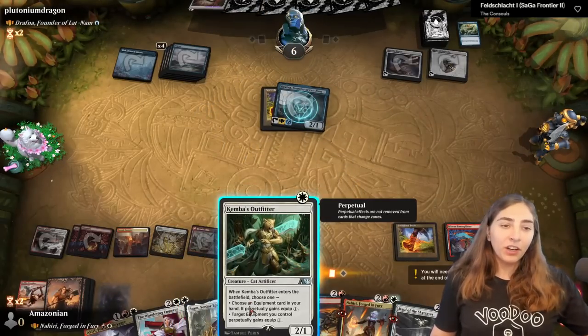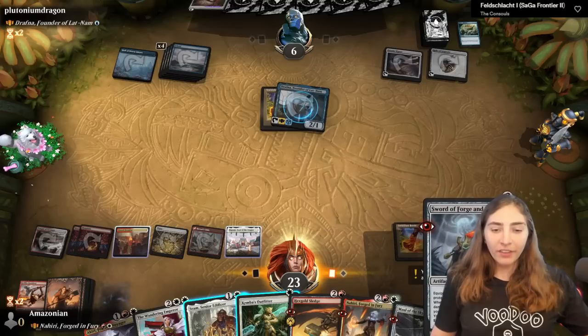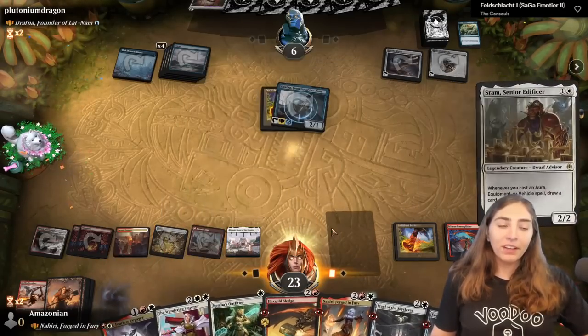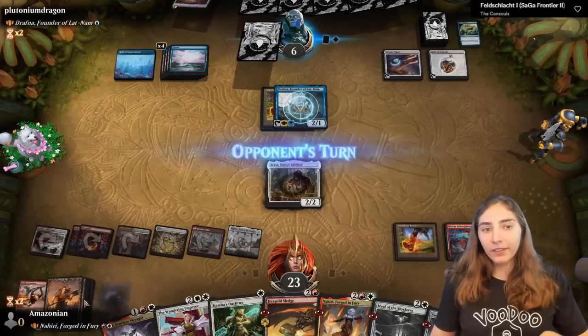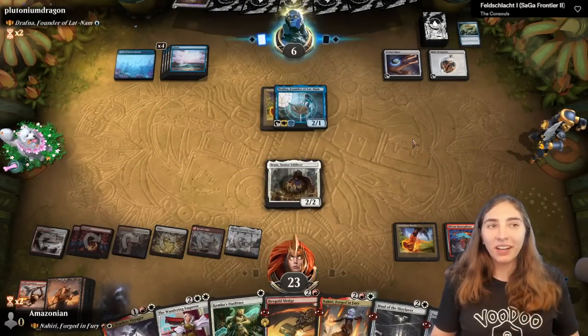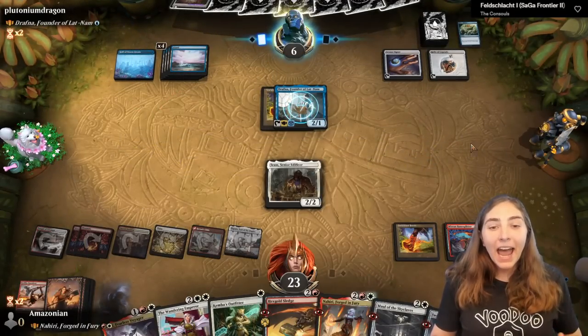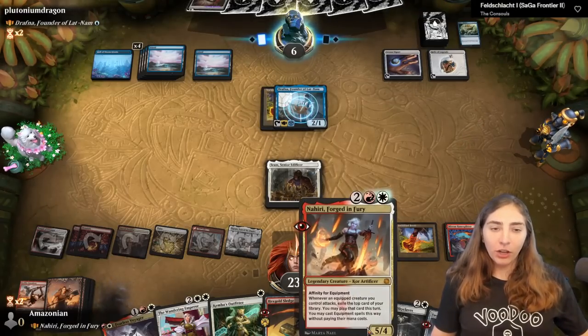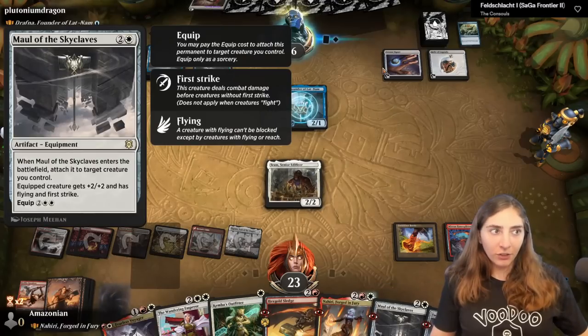We've got more. We can either go with Kemba's Outfitter to reduce an equip cost. You can bring one of these down to 1. Or we could play SRAM. If you're wondering why not play SRAM: first, I don't need any more cards in hand. I've got plenty of cards in hand. All I have is cards in hand. And I have this feeling that SRAM's going to go chopping next turn. Going to go to Sky Maul.